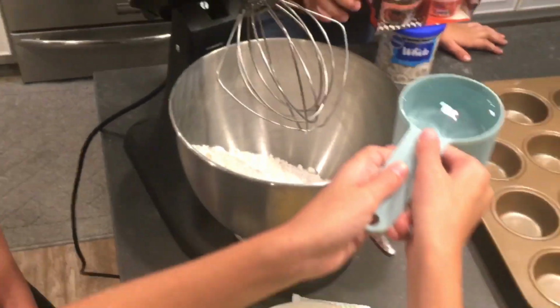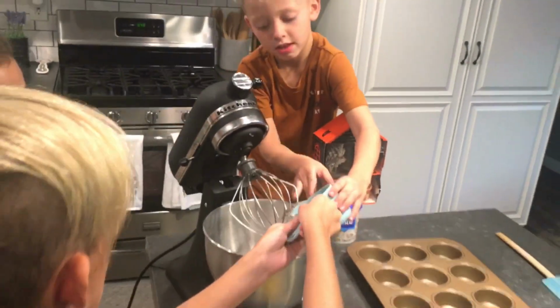Ollie, would you like to pour in the water? Yes. Very gentle, please. All right, now tip it. Good job.